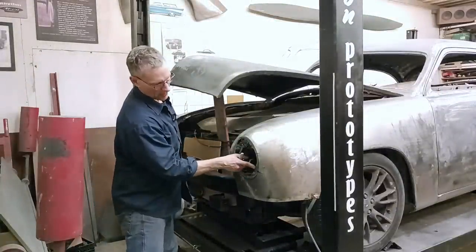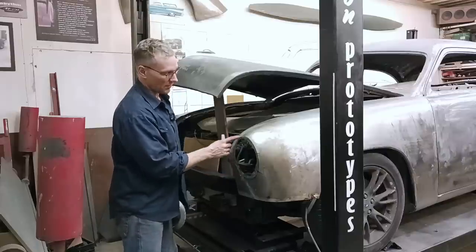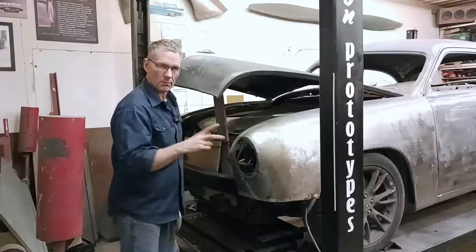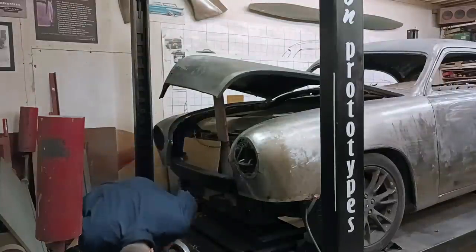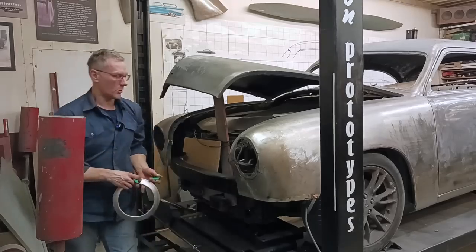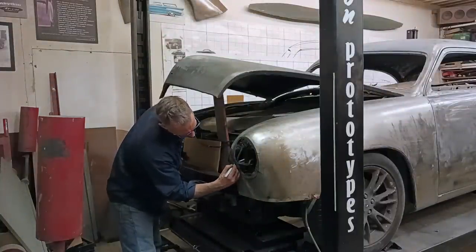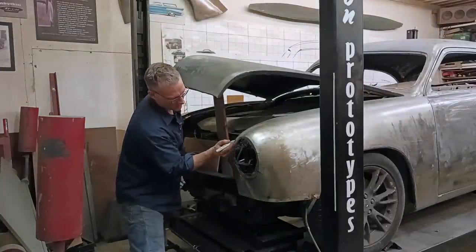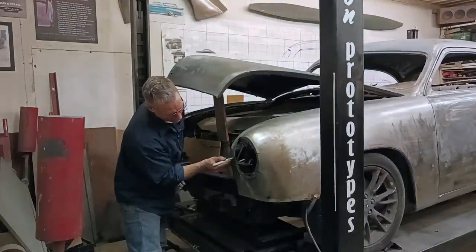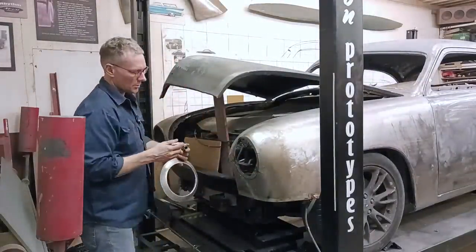We're gonna take and leave one tab. We have enough material here to get one hole. The other two spots, we actually have to take and create tabs and extend them so that we can pick up the headlight bracket. Where'd you go, marker cap? There we are. Okay. So this is one tab that we have to keep right here. And we're not gonna cut that away. This is another one up here. So I can probably color it in green, just so you don't accidentally cut them off. And we're gonna go through and just chop all that off.